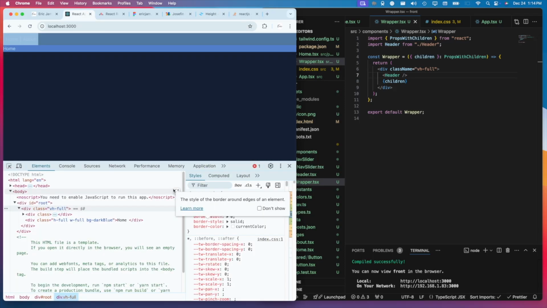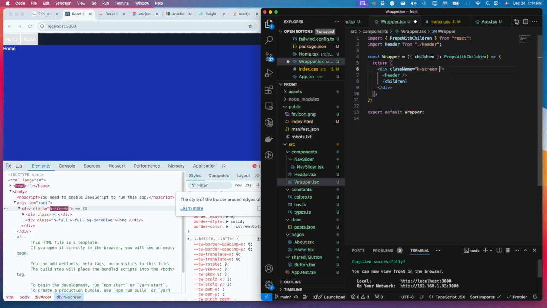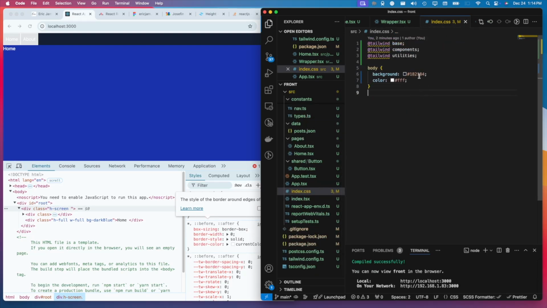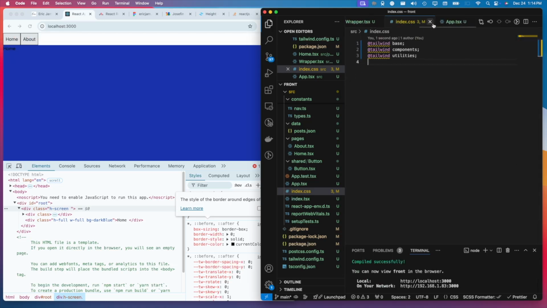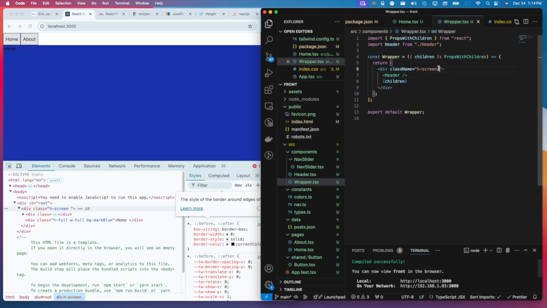H screen. So okay, if you don't do this, I guess you can use your wrapper class.